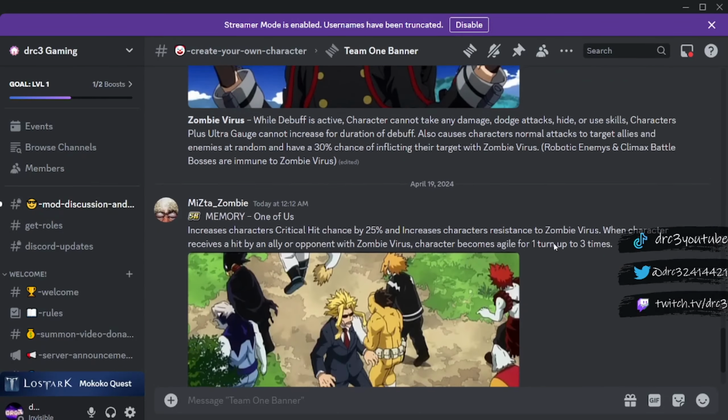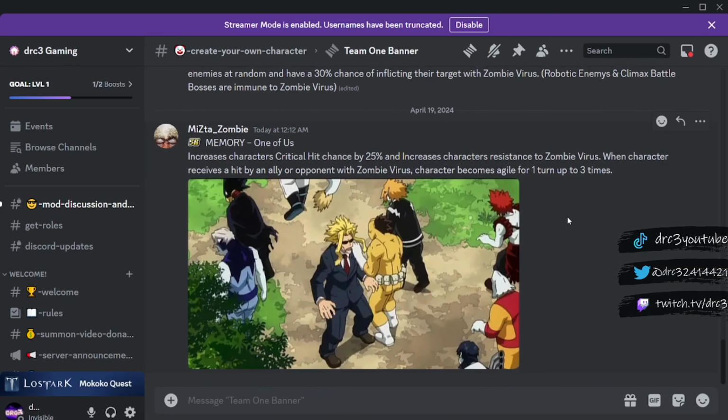Pretty good stuff. And last but not least, we have our SR memory. It is called One of Us. Increases character's critical hit chance by 25%, love that for an SR memory, and increases character's resistance to zombie virus. When character receives a hit by an ally or opponent with zombie virus, character becomes agile for 1 turn up to 3 turns. Okay, that's pretty good. So it's like a counter to zombie virus in an SR memory. So all of that looks very, very interesting.